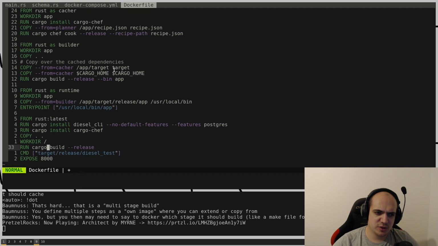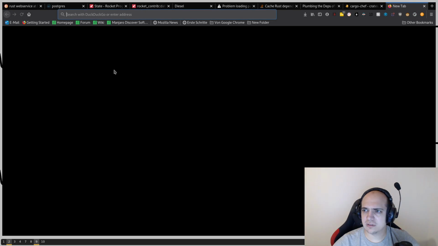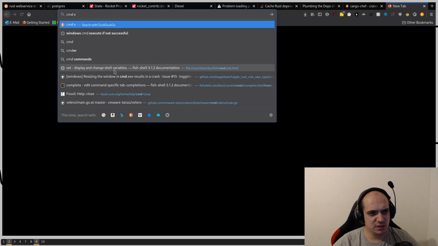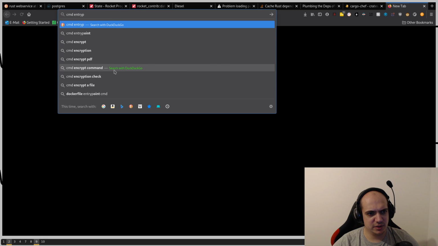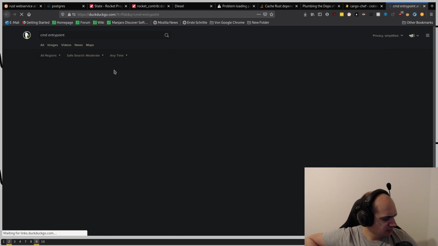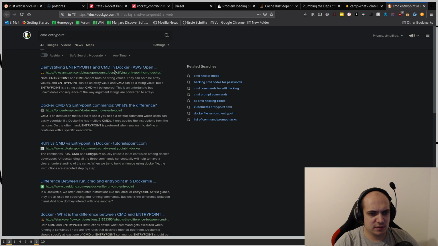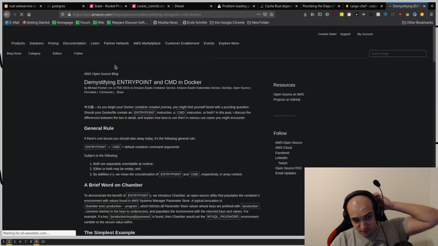Also, what's the difference between command and entry point? CMD, entry point. Holy crap.